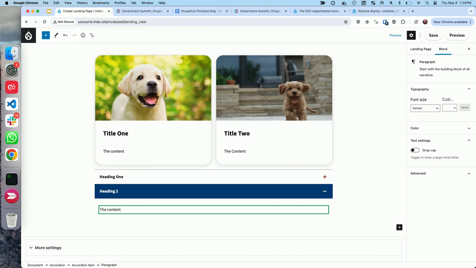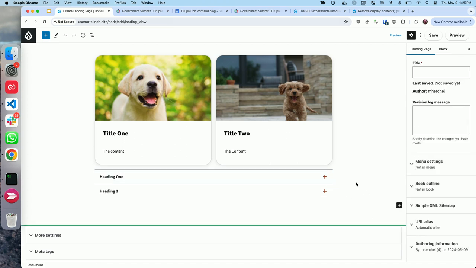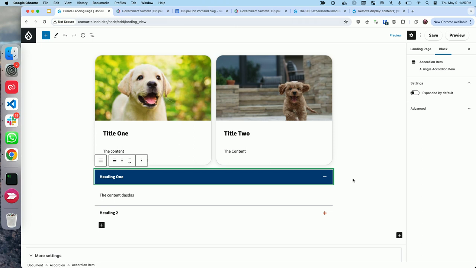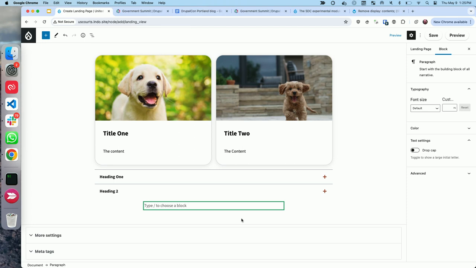And look at this, we were in Gutenberg, this is really interesting, but at the same time, you can provide like a version of the component when it is selected and ready for editing, and another version of the component when you deselect the component to see the final result. So in this case, when I click out, you will see that the headings are looking like a real accordion. But now if I click again, I can see the content of this and do edits here.